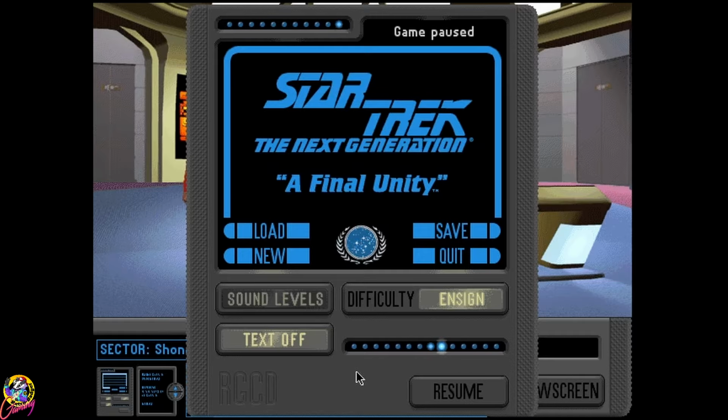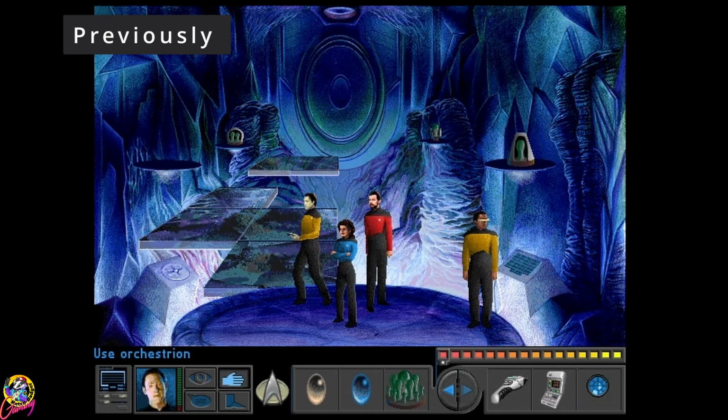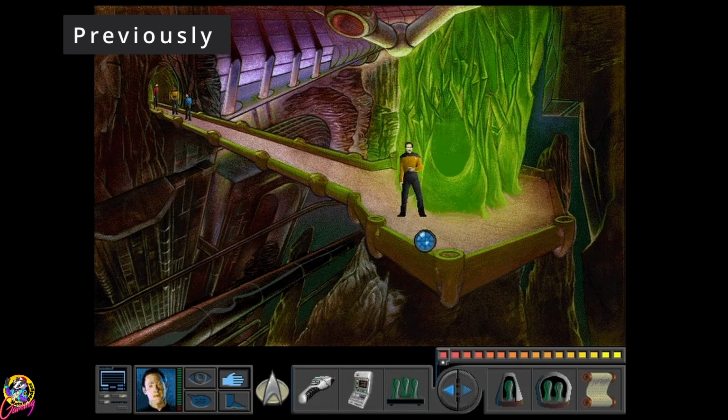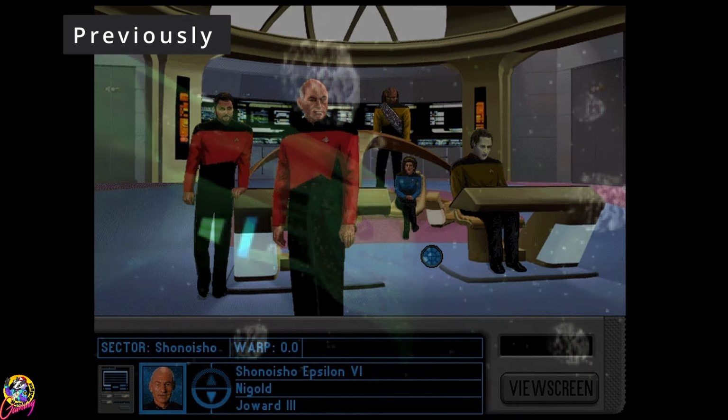So, last time... Oh dear. Look! I'm assuming that's the manuscript thing. We've got the manuscript. Captain's log supplemental. We have successfully retrieved the Garidian's fifth scroll, and Tabak has verified the manuscript's authenticity.